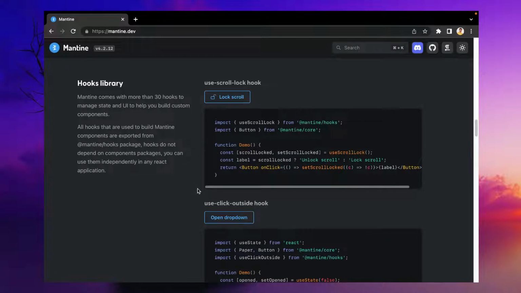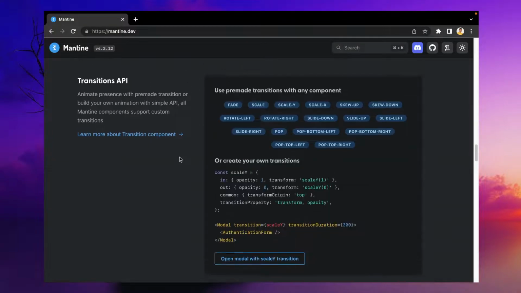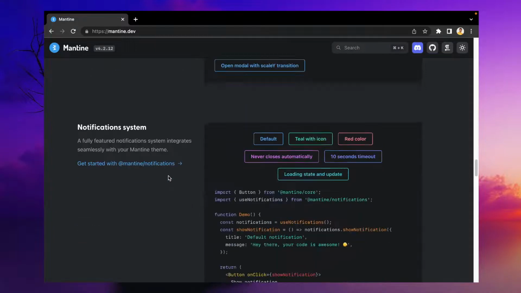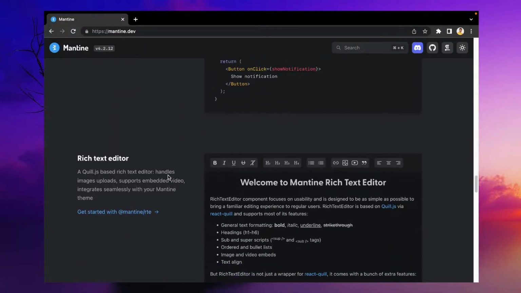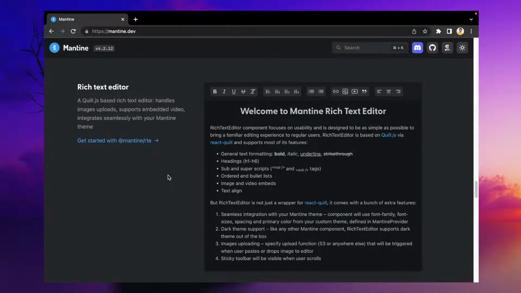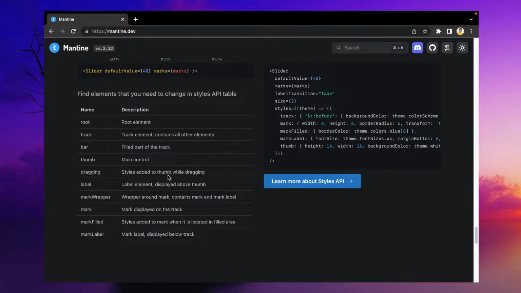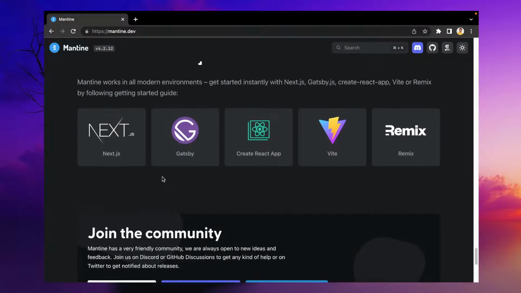I've not used the various hooks as of now, but slowly I'll try to leverage different hooks. I like to use various hooks, and for my own React development also, I prefer to write custom hooks wherever it is appropriate. It does contain animation as well. Maybe in future I'll try to use some animation and a notification system. It also contains a rich text editor, but I may not use it. So overall it looks good, and it has good compatibility with Next, Vanilla React.js and Vite. As my project is currently Vite, there are no issues in terms of integrating this one.